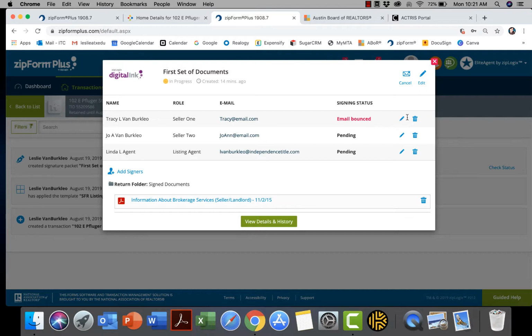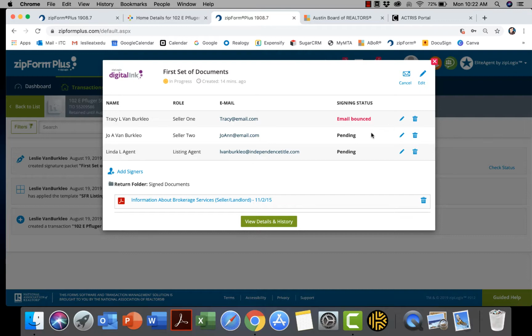Do I want to correct that here? Or do I want to go back to, again, the documents and the cover page and make my correction on that cover page? So let me show you real quick. What do you do if somebody's changed their mind? And they say, you know what, you sent me those documents, but I'm not going to sign those documents. You know, whatever the case is, we've changed our mind. We're not putting in an offer on that property. We've changed our mind and we're going to put in an offer on a different property. Can you please stop sending me those documents?